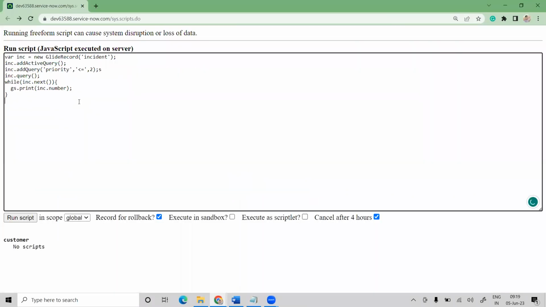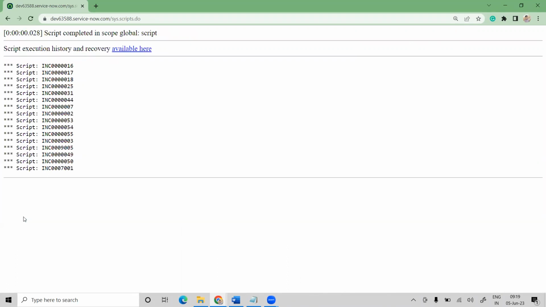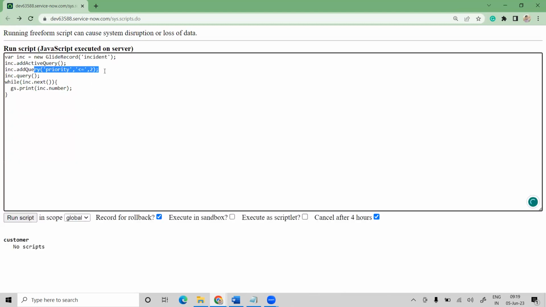So if I give this one, now what I'm doing is just using a field value, and then I'm using an operation and the value as well. If I query this, see, these are the incidents which satisfy this condition.